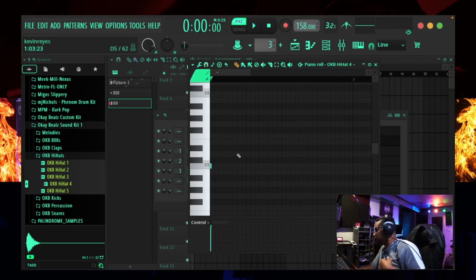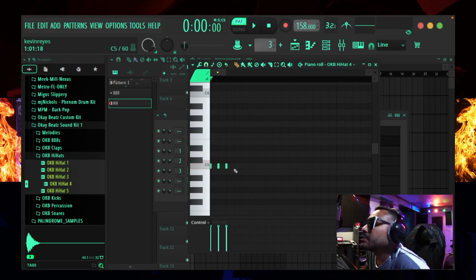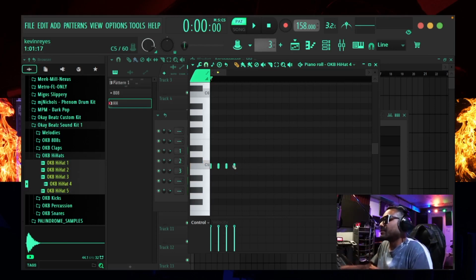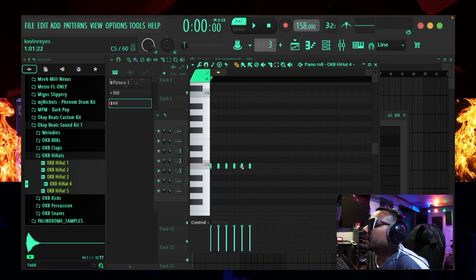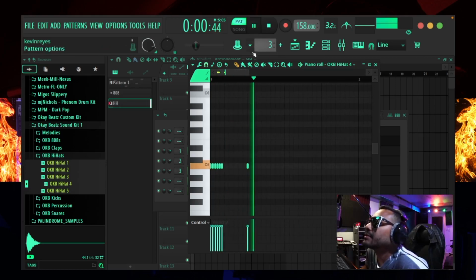I'm not gonna try to take too long either, but I'm gonna go ahead and create an original pattern, and create it like a little flow. I used to listen to some joints that I liked that started with the hi-hat roll in the very beginning, and then slowed it down and then brought it back a little bit, and create like a little funky groove. So let's hear what this sounds like.